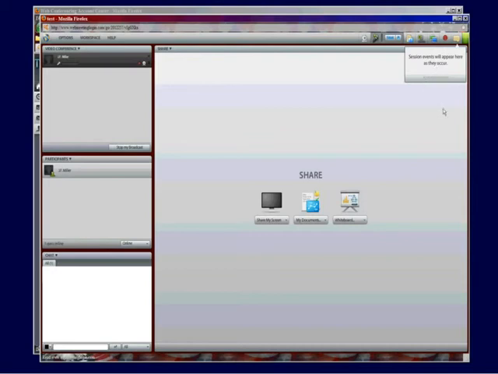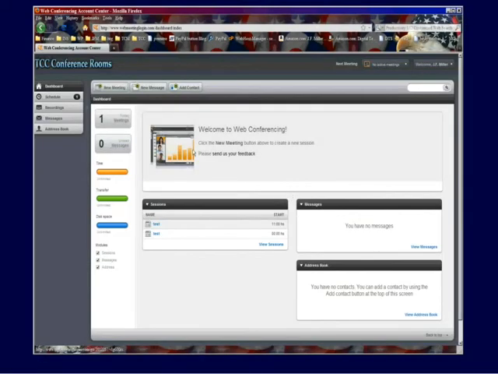Now in our account area, when you've done your recording, it automatically saves it in the recording area. Now we haven't got anything saved, but if we had a recording in here, it would supply a URL for you to email or give to other people so that they can watch your conference, webinar, support, whatever it happened to be that you recorded.